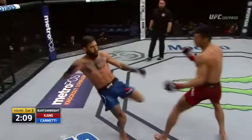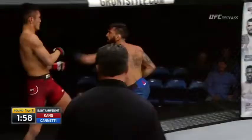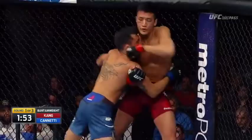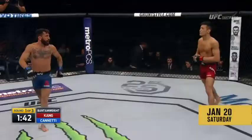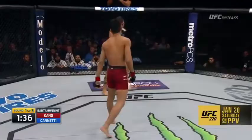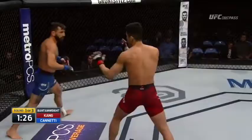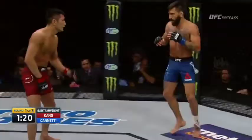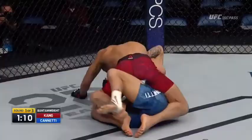Looking for his own takedown. Deep knee to the body, tries the trip — Kong able to defend, but he eats a couple of lefts. Canetti is aggressive. This could end up being a scrap and a fight of the night for these two guys — they both throw down. Kong takes a big breath, trying to get his wits back, a little frustrated. Under 90 seconds to go in the first round. What I like from Canetti is the aggression — that's what he needed to do — but I've seen him get too sloppy in other fights. And then a takedown from Kyung-ho Kong, who assumes top control with about a minute of work to do in a round that has clearly been going Canetti's way.